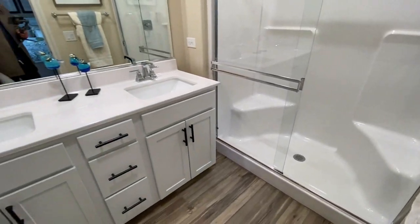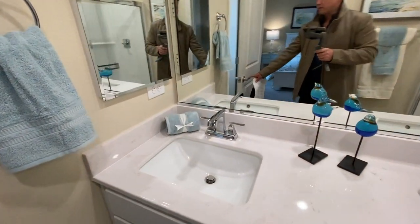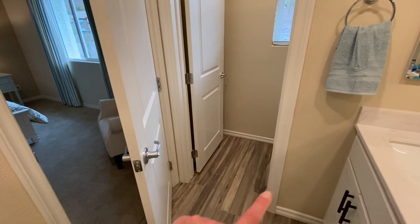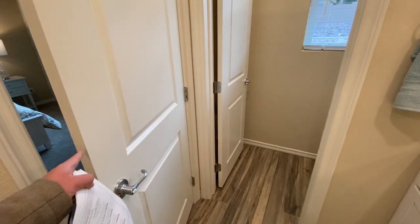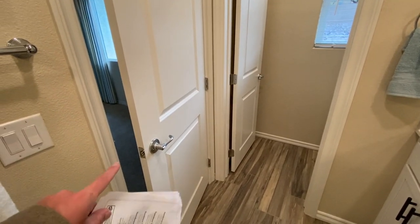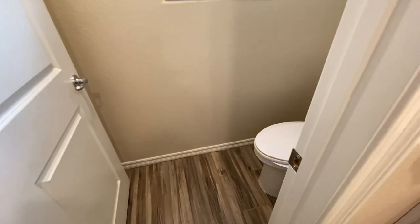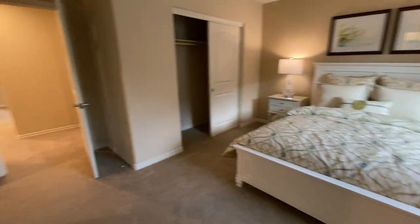Coming on back around — I know a lot of people are going to love the fact that there's a door here into the toilet area. A lot of builders don't do that. I'm impressed because a lot of times there isn't a door into the toilet area. I personally wish my bathroom from the master into the bathroom had a door — my girlfriend wakes up at like 5:30 in the morning because she's a medical student. And you have your toilet area — really, really nice.